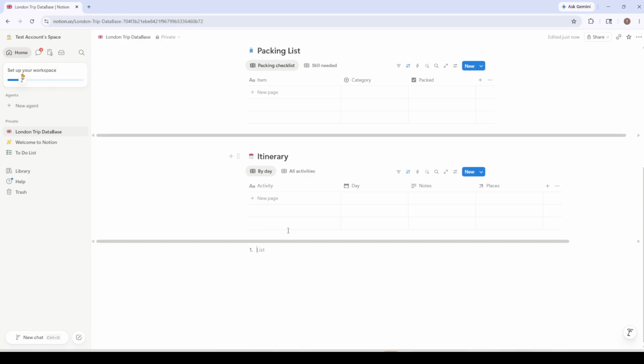Go ahead and type your first item. When you press Enter, Notion starts the next line for you with the number 2 already in place, and it will keep counting as you continue. If you don't see the list format appear, double check that you typed the space after the period and that the line was empty before you started. And if you make a mistake, a quick undo will take you back.